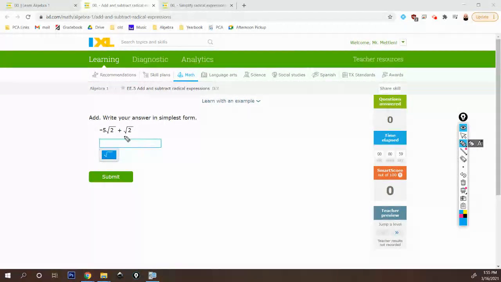Now, if they're the same radical, then no problem, just leave it. So we've got a square root of 2, and then we just add the numbers in front. Now there needs to be a number right here, and since there's not one, we're going to put a little 1 right there. So we're just going to add -5 plus 1, and it makes -4. And that's it. -4 square root of 2. So as long as these two match, you just keep it, pretend like they're not even there. Just write it down, and then you just add the numbers in front.